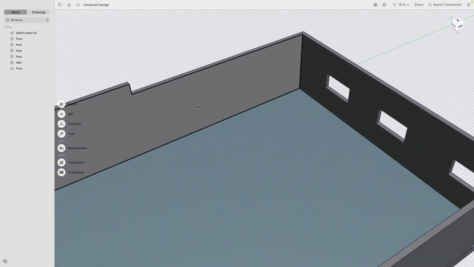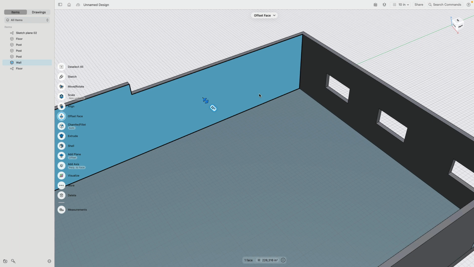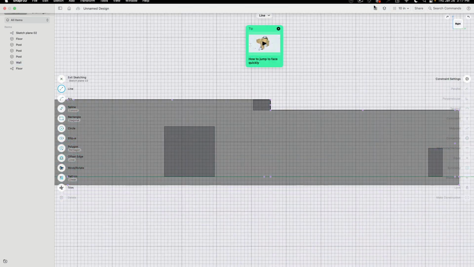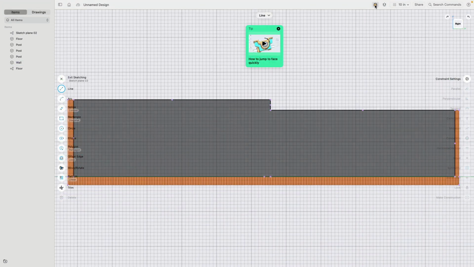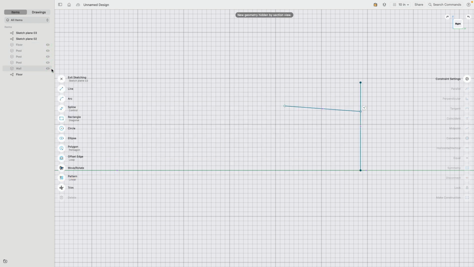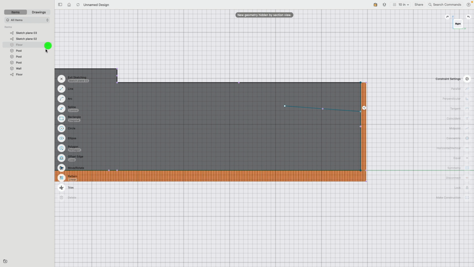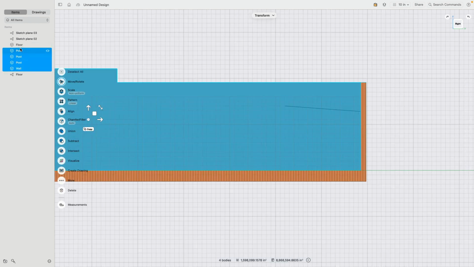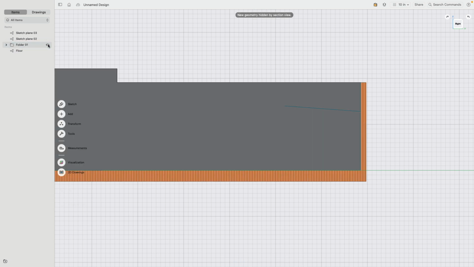Cool. Okay, so let's go actually to this wall. So here we do the same. Select the wall, click sketch, turn off the section cut, and then I know now I need this one edge, so I'm just drawing this line. So now I have actually an edge as a reference, and I can turn off all my walls. Oh, by the way, let's do this. Shift click all these parts, drop this into the first object or body, and then it's a folder. You see, then we can turn this all on off easily this way.